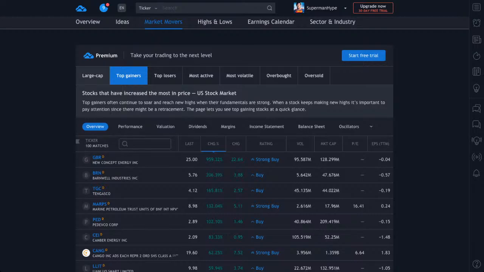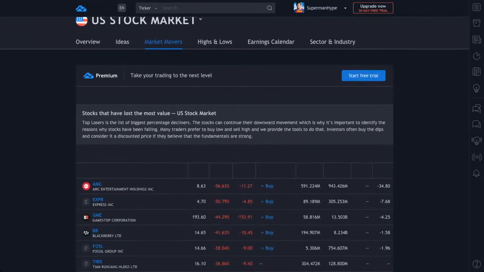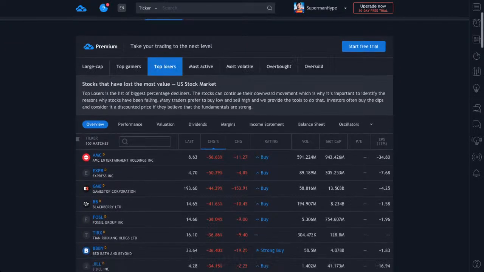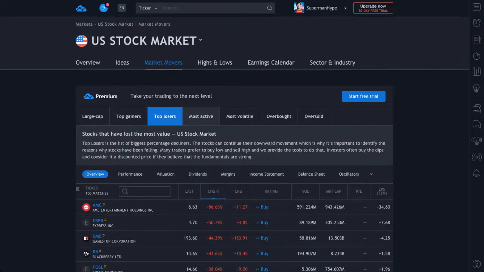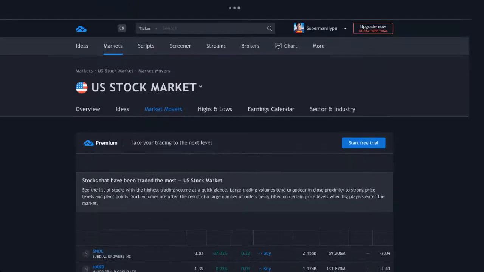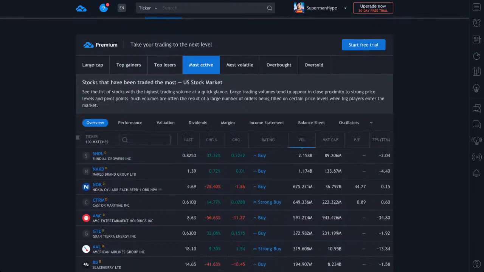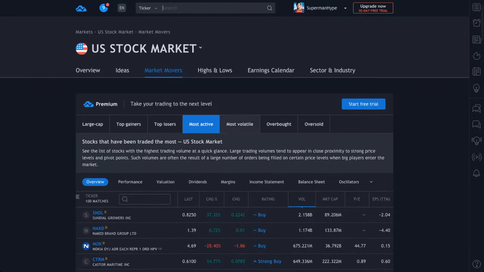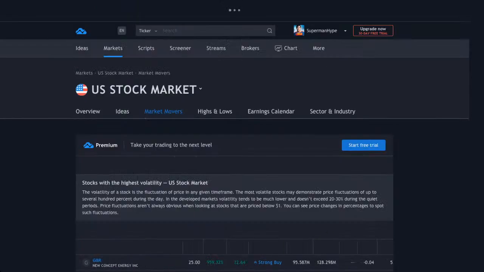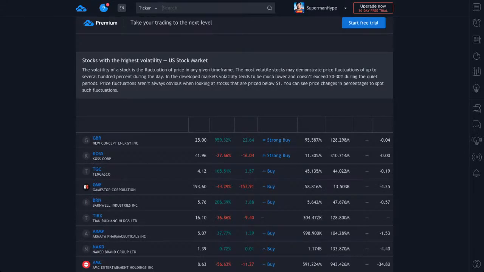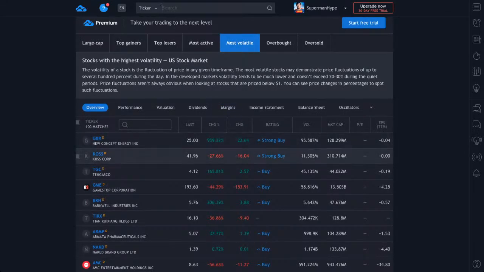So we're actually going to go to the top losers. We're going to look at that. So it already calculates top losers for you. And it gives you a little description as well. You've got the most active. Okay, so let's check out what the most active is. So obviously, let's have a look at the stocks that have been traded the most, US stock market. So these are the ones that have probably got the biggest volume that have been traded. And then you've got the most volatile, in other words, the price is going up and down erratically. You've got those ones here. Those are good for traders. People like to trade volatile stocks where prices are going up and down in a funny pattern.